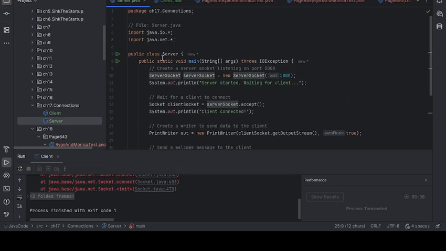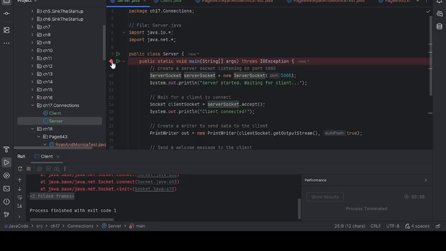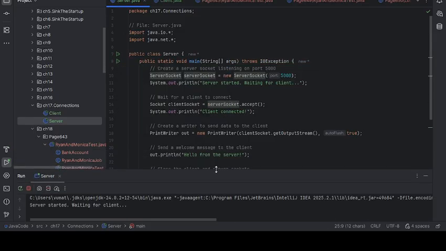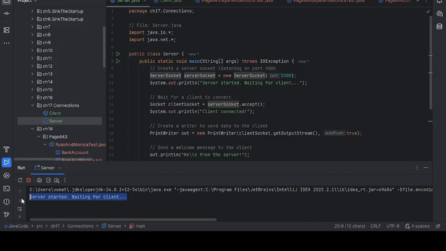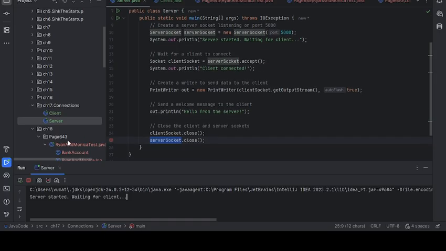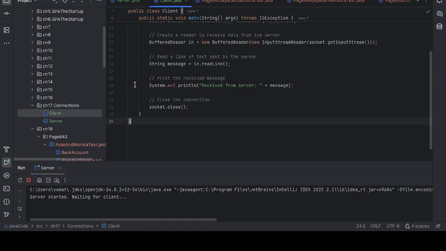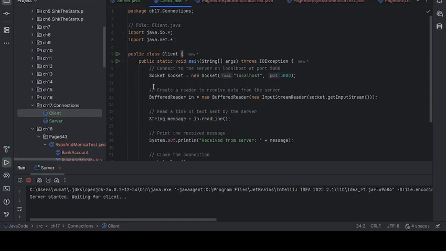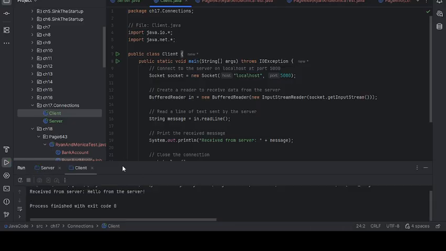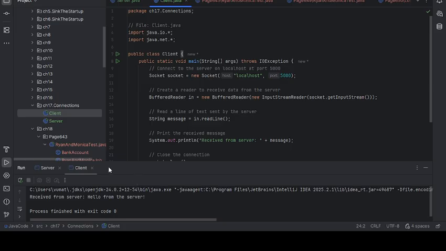So we run the server first. That's the server. You can see here on the server, it says server started, waiting for the client to make the connection. Then the client connects.